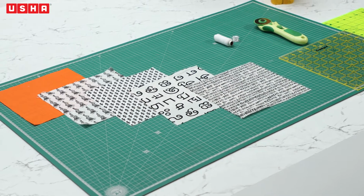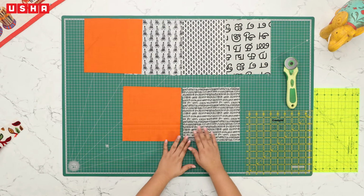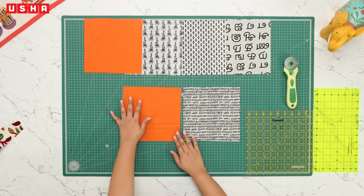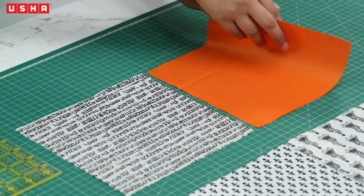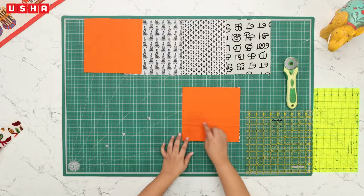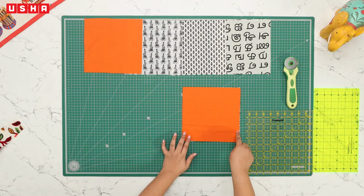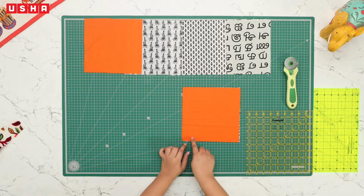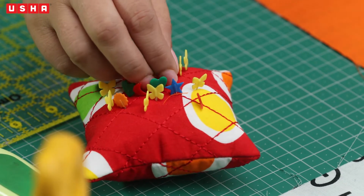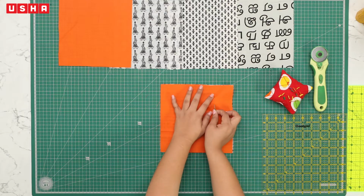Quilting is all about creating blocks and replicating them. Let's get started with your first block. We will use the orange fabric and the printed fabric. Place the right side of the orange fabric on the right side of the printed fabric. We will be stitching all across the square piece as indicated. Use beaded pins to hold both the pieces of fabric together.